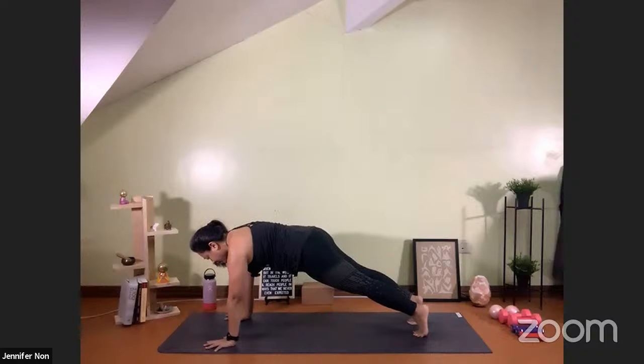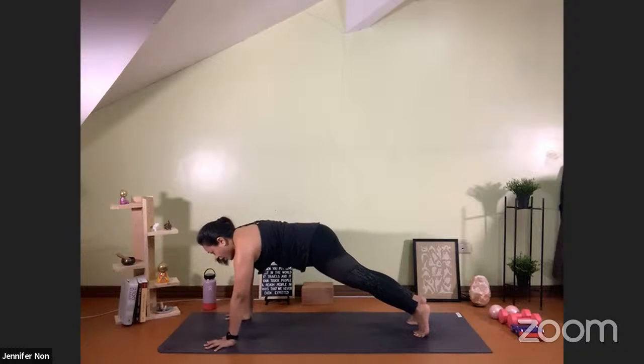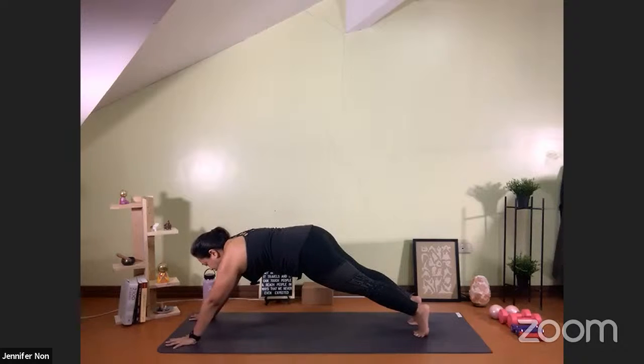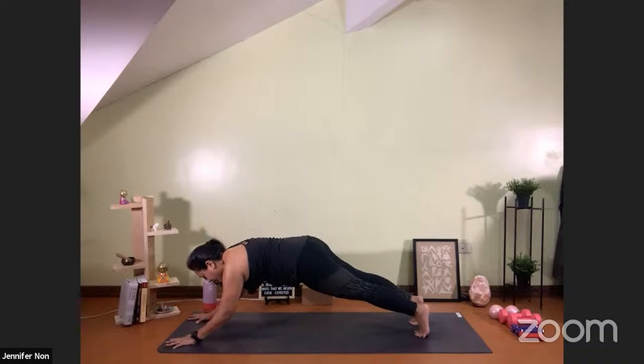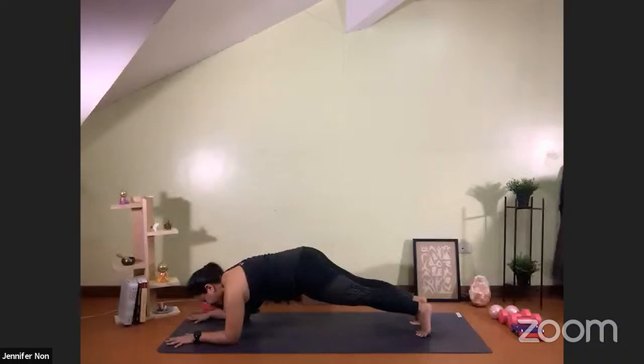Hold plank, shoulders on top of the wrists, push the mat away with the hands. Tailbone lengthening towards the heels, hips not sagging, just in line with the shoulders. Straight line shoulders all the way to the heels. Now walk the hands forward a few inches, so maybe about 6 inches. And then as you exhale, bend the elbows. See if you can bring the elbows down to the ground at the same time.